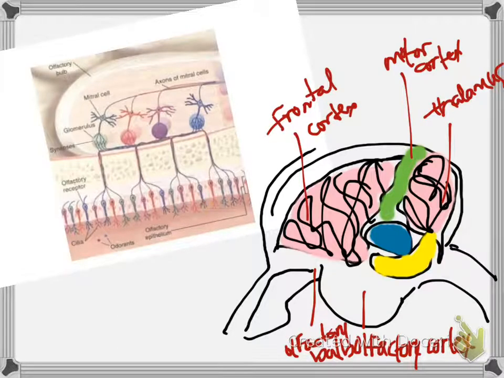Okay, class, as you can see, I have skipped to the next slide, and this is olfaction. Everybody say olfaction. This is where we take in smell. These are the parts that allow us to accomplish the different smells, from the olfactory bulb to the microcells. These are all of the things connected within the olfaction system: the frontal cortex, the thalamus, the motor cortex, the olfactory cortex, and so forth.